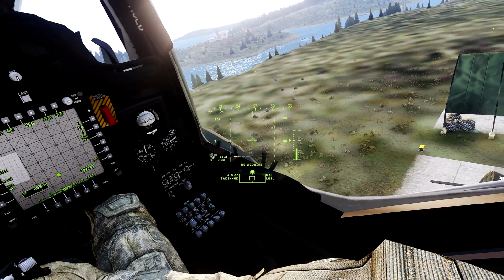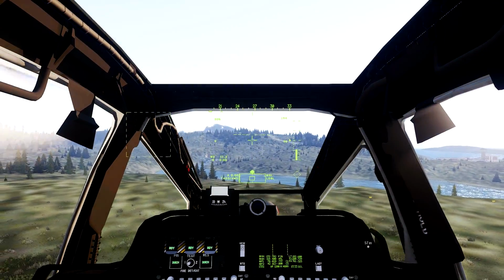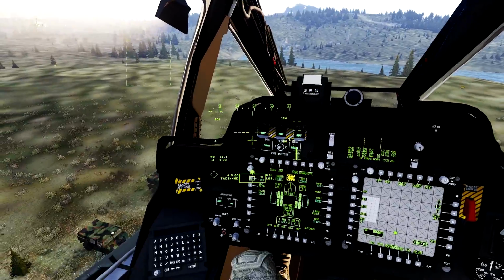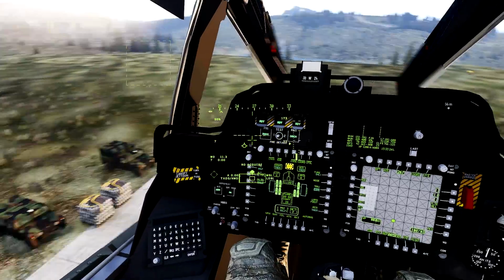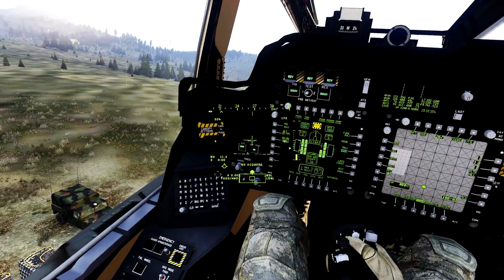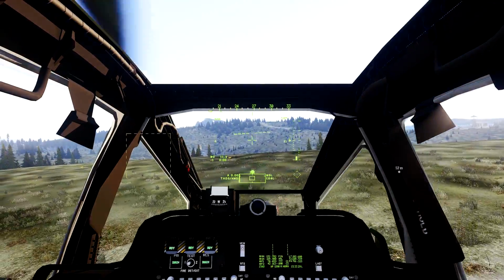The thing is, the helicopter I'm best at flying, I must admit, is the Little Bird, because you've got such a great view because of the window. When you start getting larger aircraft like these, such as the Apaches, there's not much you can see in front of you. It's really difficult to land this thing.